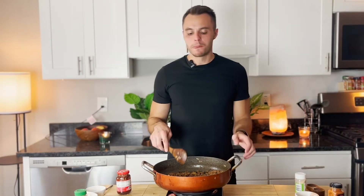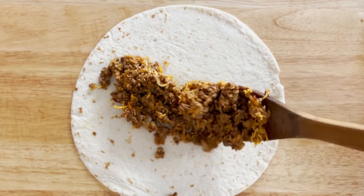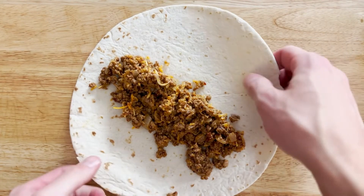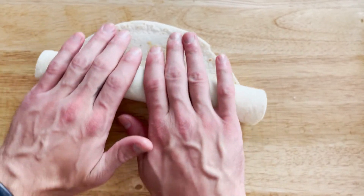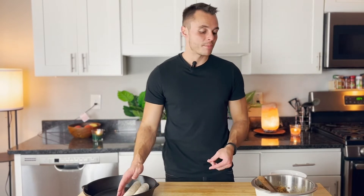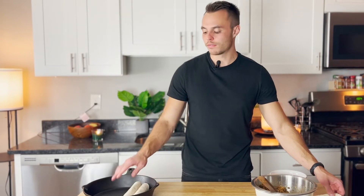The meat is done, it smells great, it tastes great. Next step is the cheese, and then we just roll them and toss them in the oven. I decided not to fry them because it's kind of a pain to fry stuff and it works out really well in the oven. We got our meat and cheese all mixed up — you can put as much or as little as you want, just don't overcrowd it or you'll end up with a chimichanga instead of a taquito. We're lining them up in a cast iron pan, and when you put them down make sure they're flap side down.